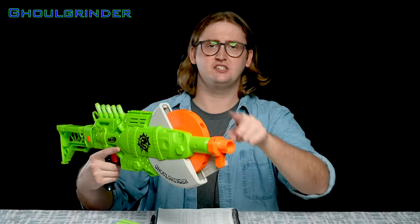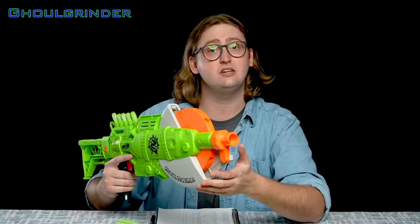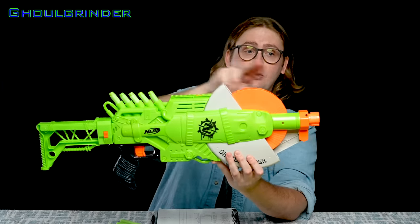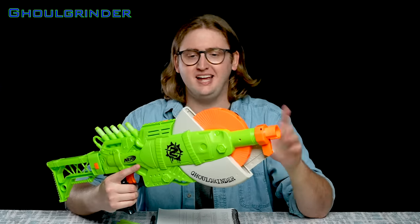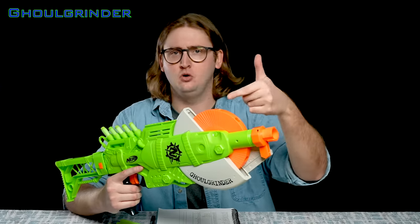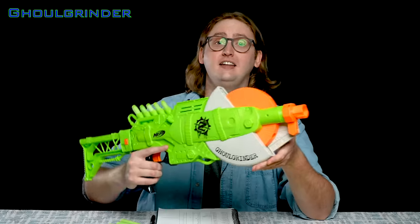This blaster's spring-powered, primed with a side bolt like that, and fires from a really strange barrel system. It doesn't rotate this way, it rotates front to back like a saw. It has a 10-round capacity with a low muzzle velocity of 62 feet per second, but it has an in-strike tac rail, a muzzle attachment point, and a stock attachment point. A very interesting barrel design. It's not really that battle effective, but it's pretty cool that they pulled this off. Will I ever use it? No, but it's cool to know that it exists. That is the Ghoul Grinder.